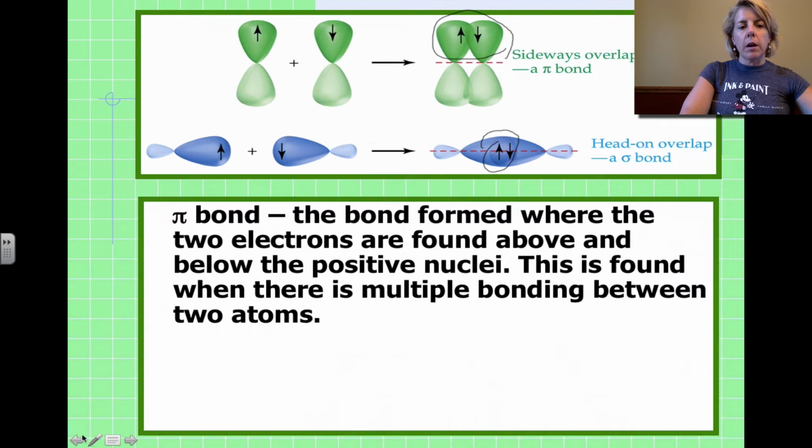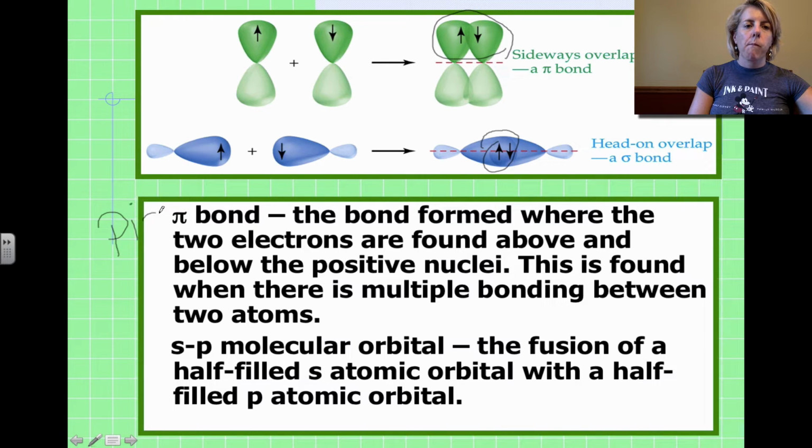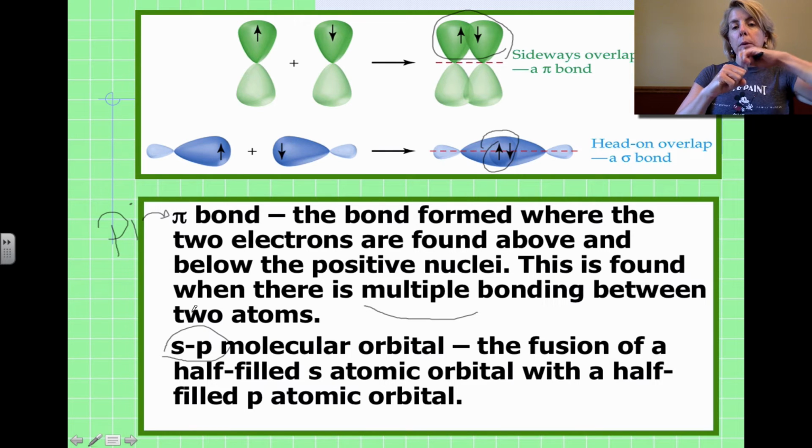We also can have a perpendicular set of p orbitals that are overlapping. Now this is specifically called the pi bond. So you know the symbol that you've seen, 3.14. This is called a pi bond. And you need to have p orbitals in order for this to happen. This is actually found in multiple bonding, so you're going to have more than just a single bond. And then a third type of bond that we could have is what we call an s and p. So we could have a sphere with a p orbital overlapping, and that essentially creates a covalent bond.